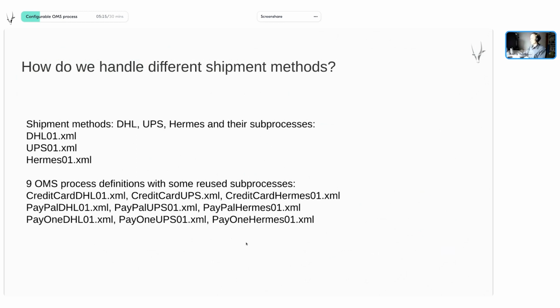It forces you to use only the permitted pairs. So if tomorrow you add one more shipment method, I don't know, delivery by bicycle, you will have to repeat the same for credit card, PayPal, and so on.